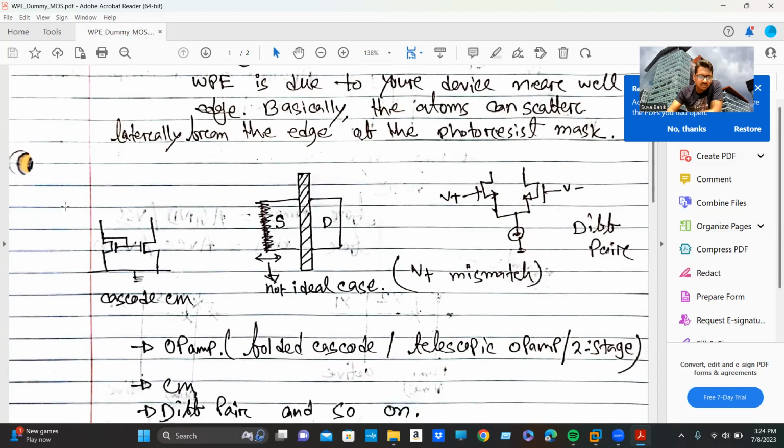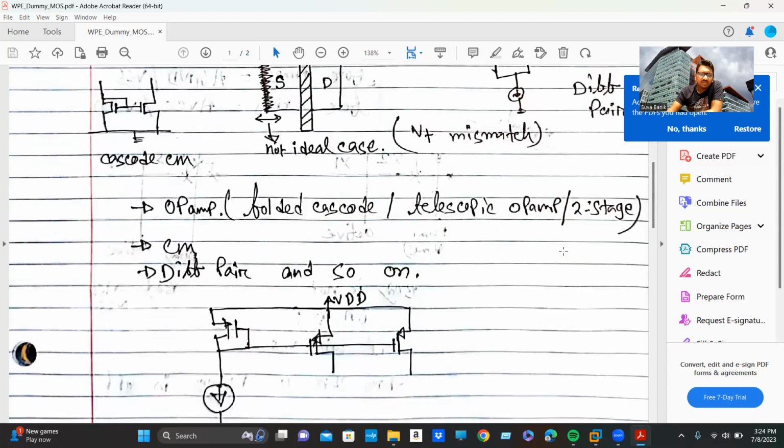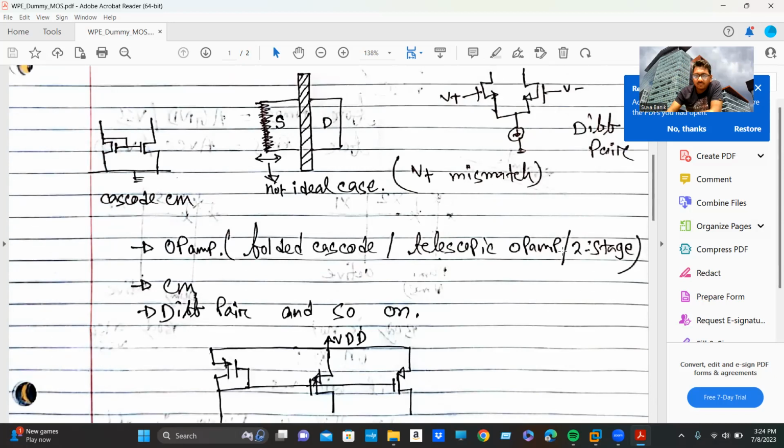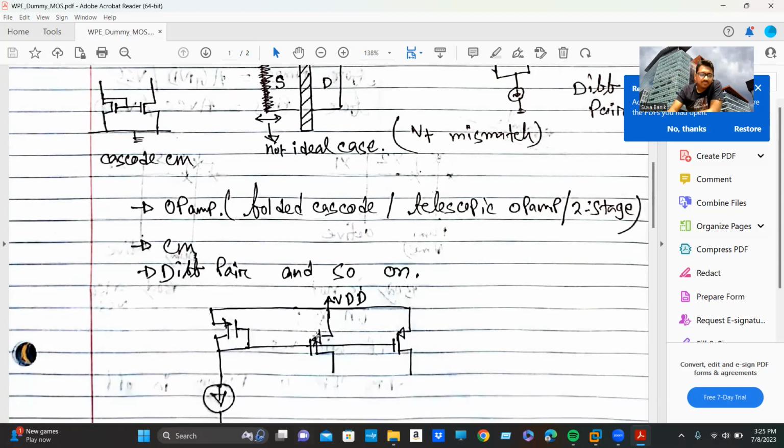Among the crucial circuitry there are others, let's say a cascode current mirror, where current is copying, or for example there may be the OPAMP. This differential pair may be a part of an OPAMP. There are various types of OPAMP used in industry, for example folded cascode is very popular, as well as telescopic OPAMP, two-stage OPAMP, and so on.